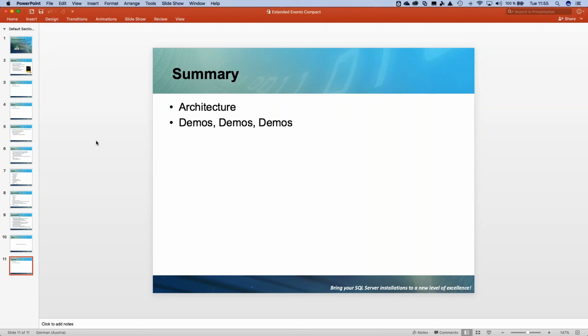Of course, I know Profiler is just easy because we have used Profiler for so many years, but Profiler, as you have seen, has a lot of different disadvantages, and Profiler also generates a huge overhead for your system. So the next time when you go to Profiler, just close Profiler and just try to do the same thing with extended events.